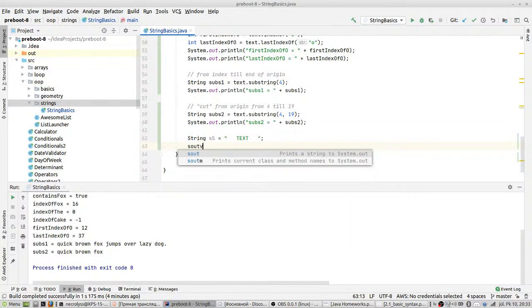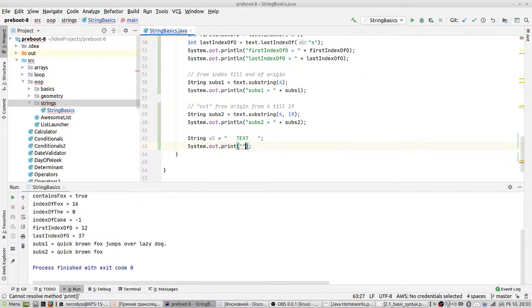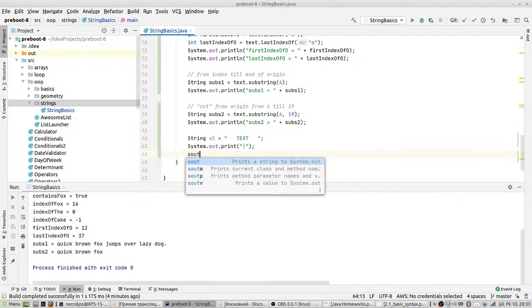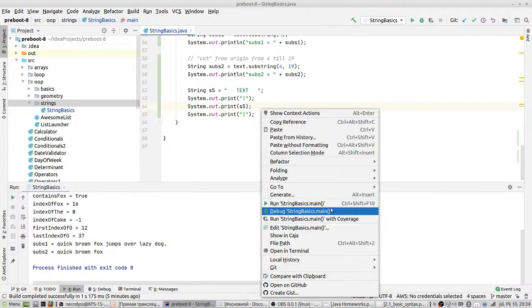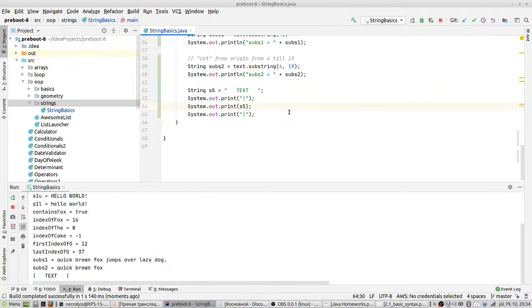Now what I will do, I will print an extra vertical line here. Then I will print this text stored in a variable s5, and then I'll print this vertical line once again. Why am I doing that?